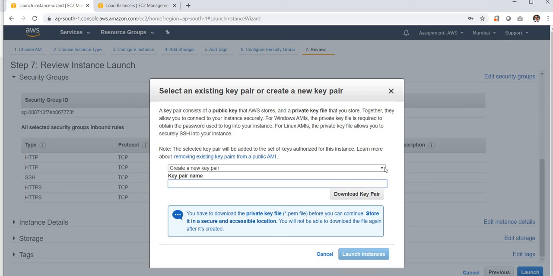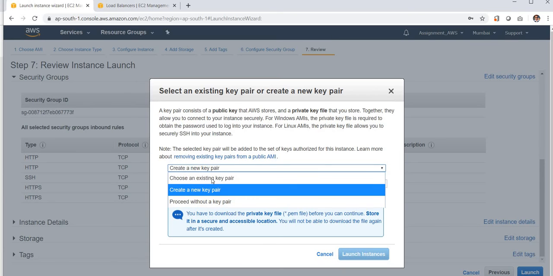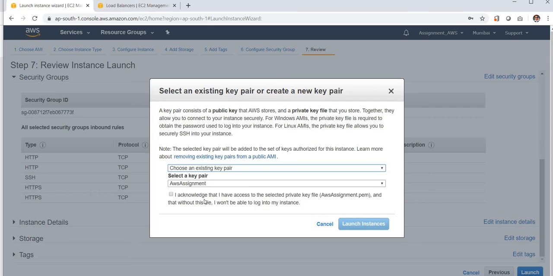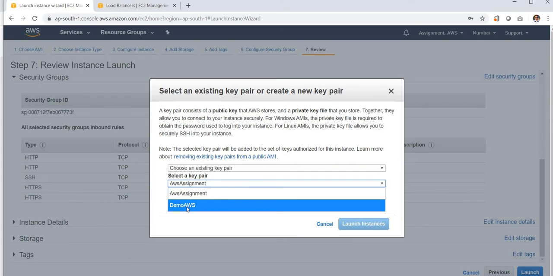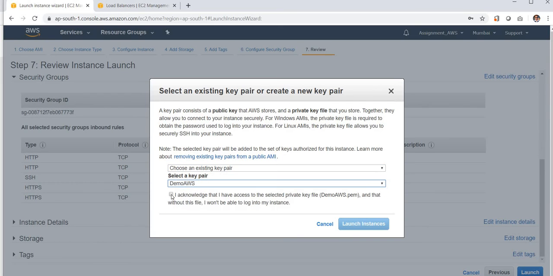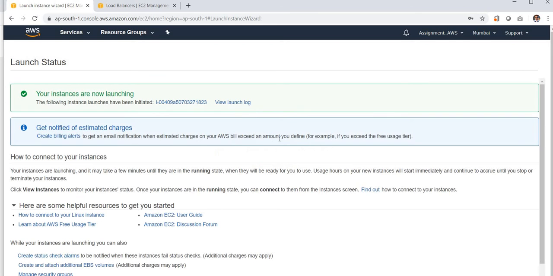But I already have one, so I'm going to use that. Choose an existing key pair and select the one that is created for this. Select acknowledge and launch it.